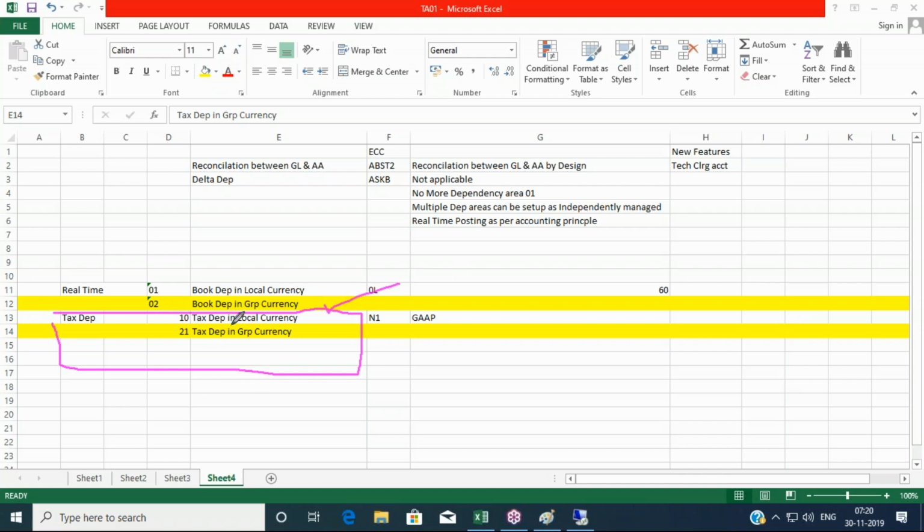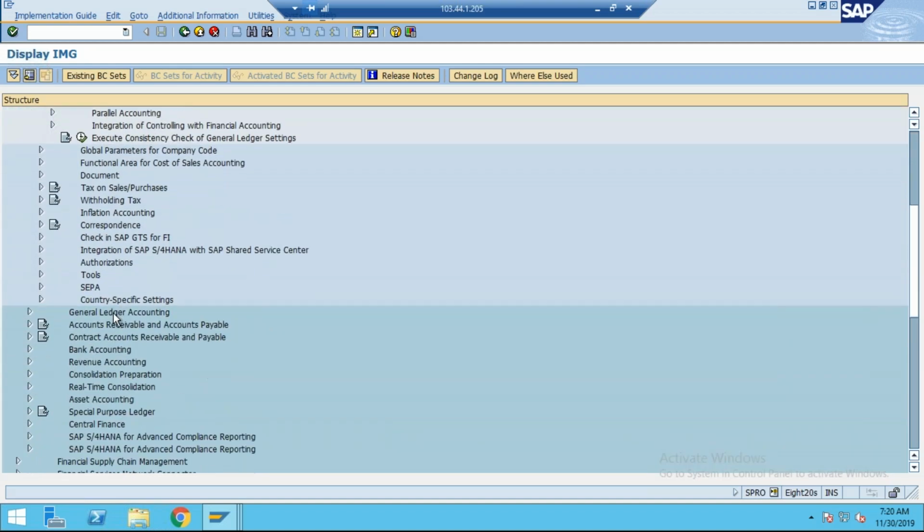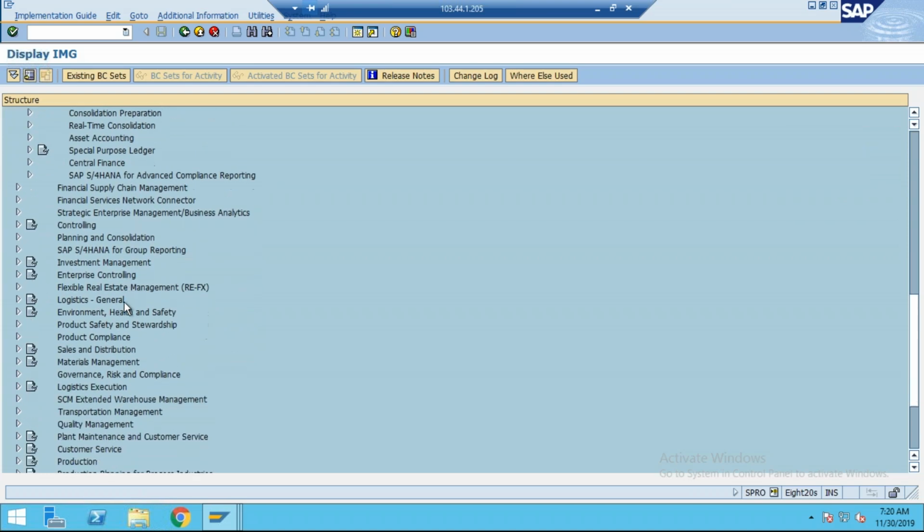So this 10 and 21 may not be there because you don't have a parallel accounting principle. Okay, add it. Until this is resolved, we will continuously keep getting errors.